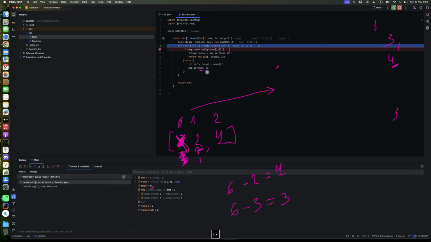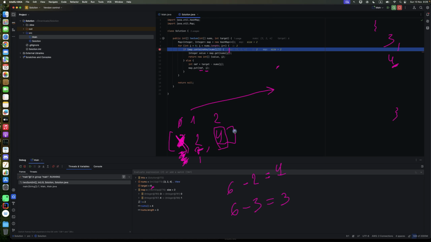So let's go ahead. Now it is 2, you can see. And at this point, in this if statement, we ask, hey, is this 4 in our hash map? And like you see here, 4 is at index 1.